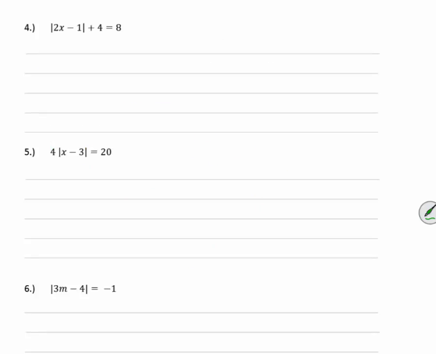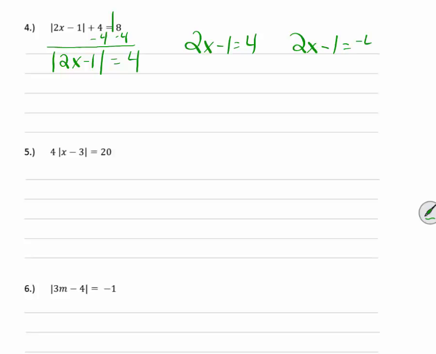So here, drawing your line for the equal sign might help you a little bit to just see, okay, where is the equal sign, is there anything else? So over here, I have to cancel 4 before I can set up those equations. So I'm going to subtract 4 from both sides, because it is adding, and we have absolute value of 2x minus 1 equals 4. From here, I can set up my two equations. I'm going to have 2x minus 1 equals 4, 2x minus 1 equals -4.